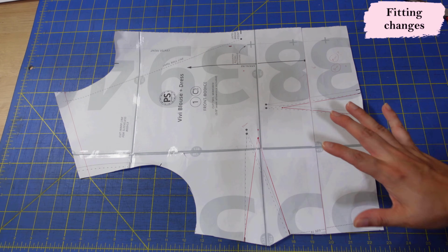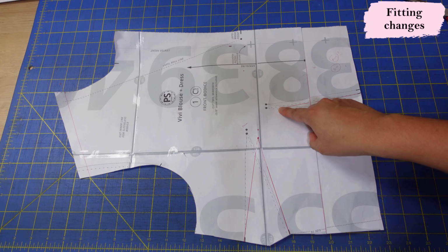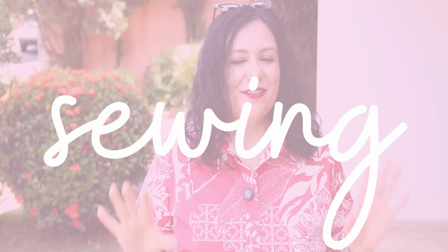And those are all the changes I'm going to make to the pattern. The rest I'm happy with. I don't really need to change anything else. And I'm happy that this bodice is going to hit my waist and the darts are going to fit my bust positioning much better. So after those adjustments, I was very happy to cut into my linen. I'm not going to show you all the sewing construction here. This is all on Patreon, but I am going to show you the pattern pieces so you can see them. And then I have some comments about the sewing.